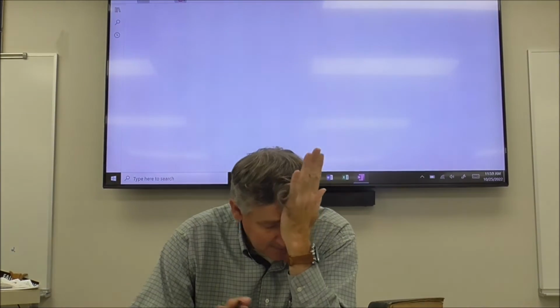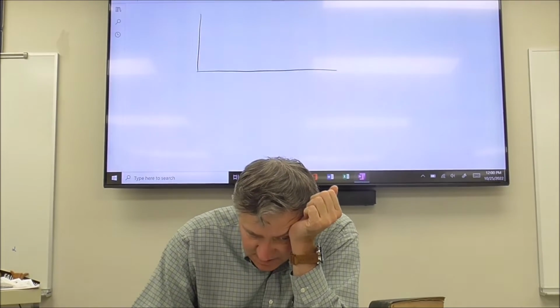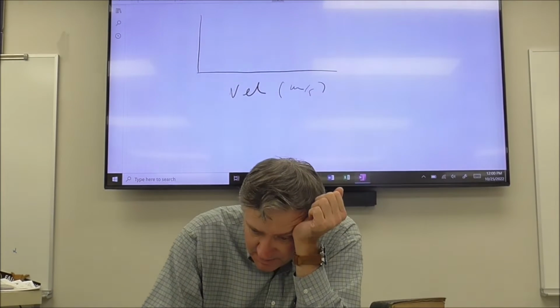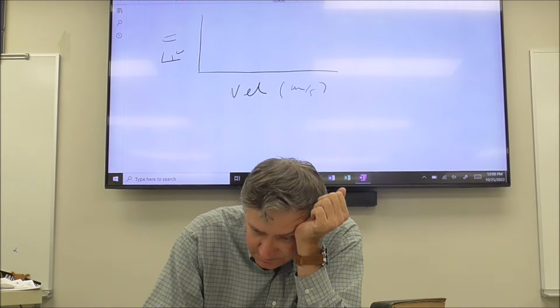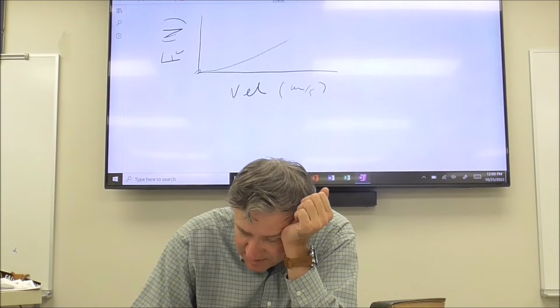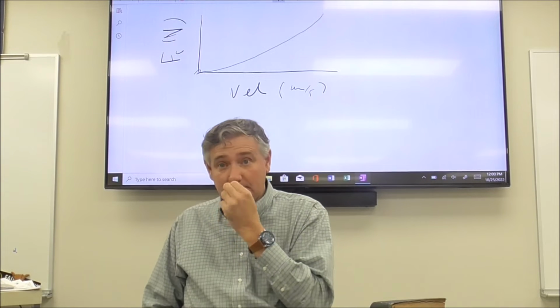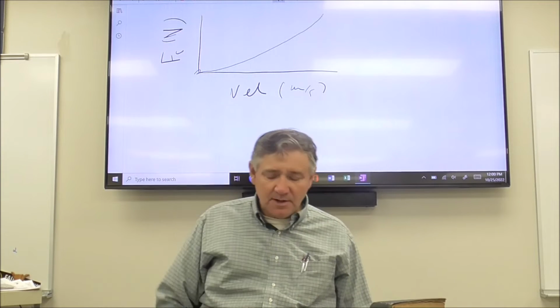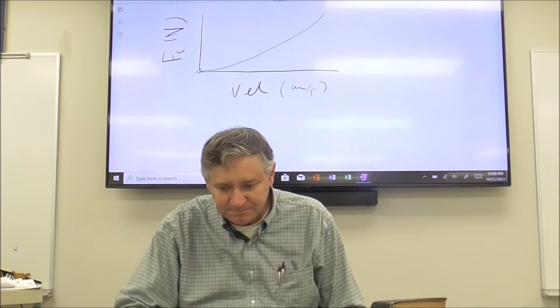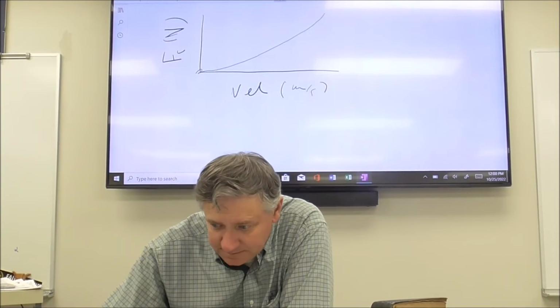All right. So here's what I want you to get out of the lab. Here are some of the main things. That first graph that you drew should look something like this. You're going to have velocity in meters per second, and centripetal force here in newtons. That's going to start at 0, 0, and hopefully go something like this. That's the quadratic function. That's the first thing I'm going to look for. Hey, it's labeled, do you have everything? Here we go. More importantly, that you understand why.